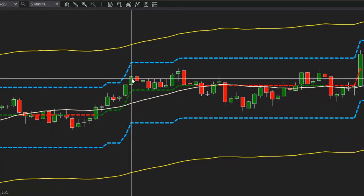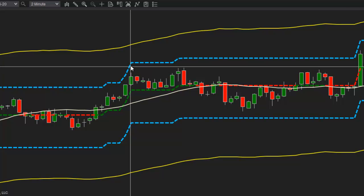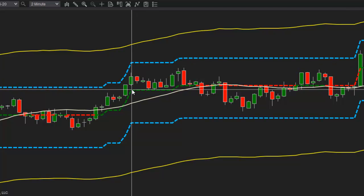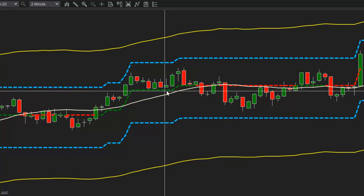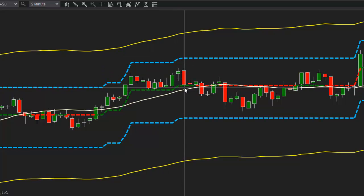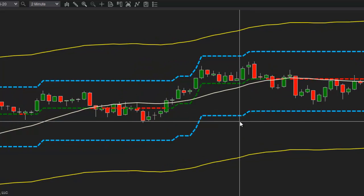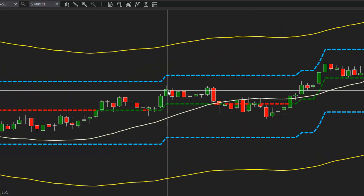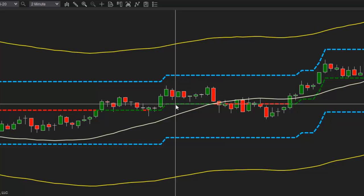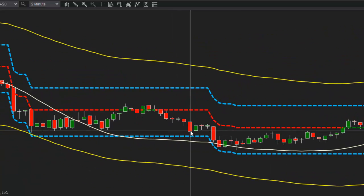All right, here's a good case that meets criteria. Pushed this line, was far away. There's a nice pullback. Here's another one. Pushed this line, there's a pullback. And you can see what I said earlier, this one didn't ever push it, so not a good criteria. Here's another one. Pushing the line, there's a bounce. All right, and so on.